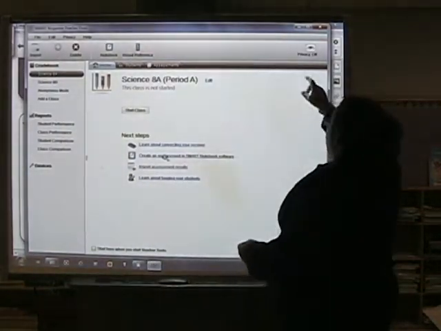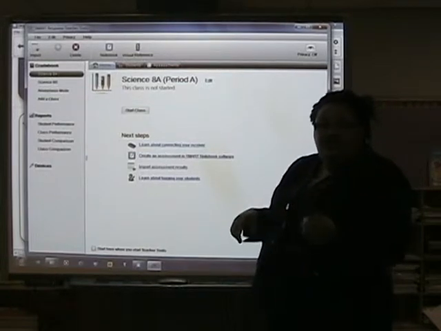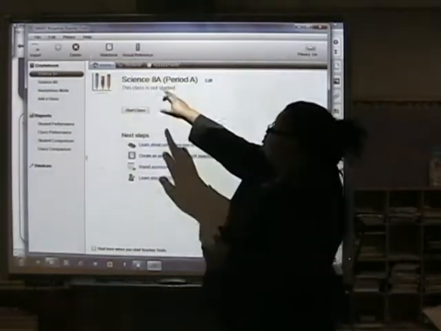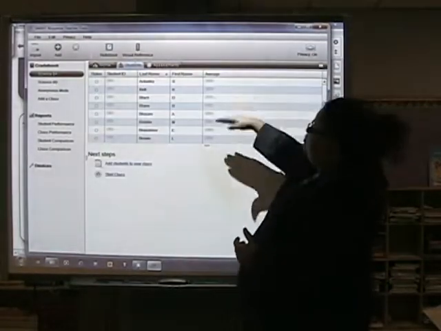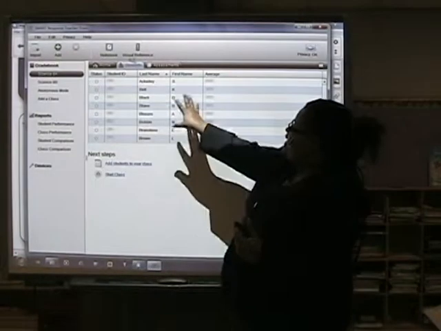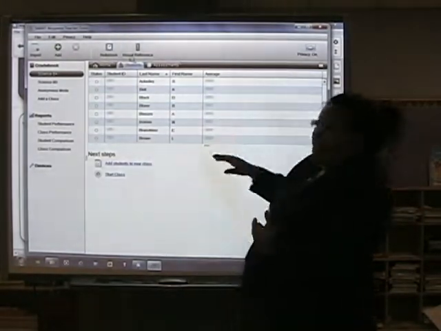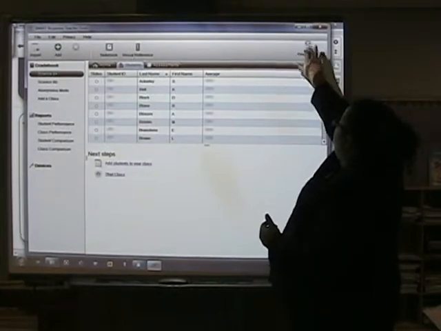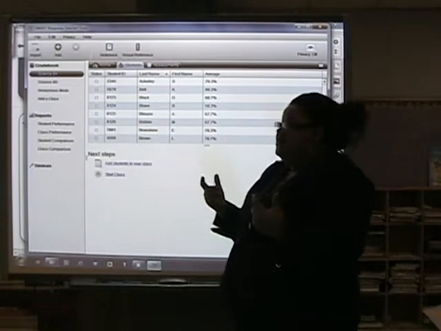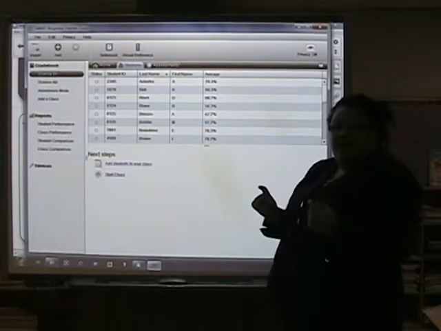For example, if you don't want to show the data to the whole class, you don't want everybody to see each other's scores, if we turn on the privacy, what happens in the student gradebook, everything is blurred out, their ID number and their average. Their name stays highlighted, but the information is blurred out. But for this case, we want privacy open, so we will turn it on by clicking on the little eye at the top.